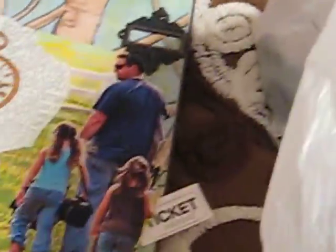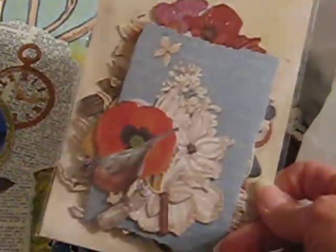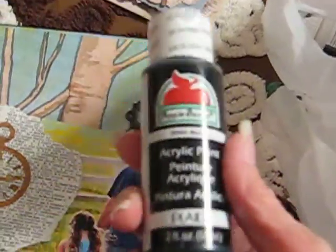I went out today — I needed a little retail therapy. I'm not supposed to shop, and I've been really good, but I went and did retail therapy. I got this Tim Coffey Blossomwood ephemera. I might use them on this project because this is Tim Coffey paper. And I got paint — I went to look for black paint and I didn't have any, so I got black paint and gray.